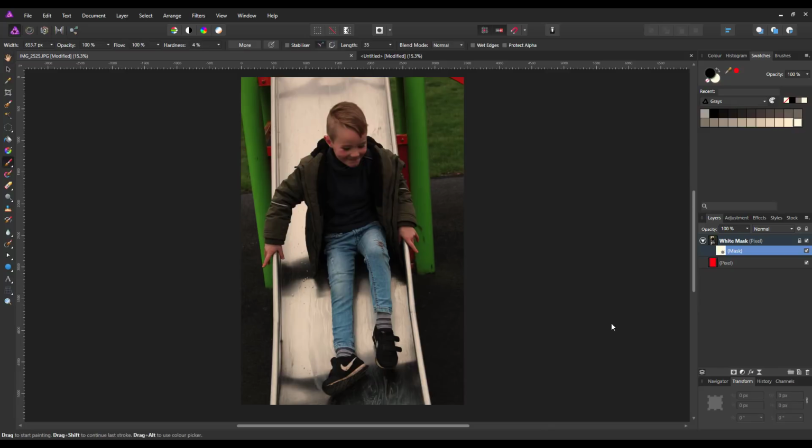So why would anybody want a layer mask? Well, the way that these are used is, as I've said before, to either make things visible or hidden.